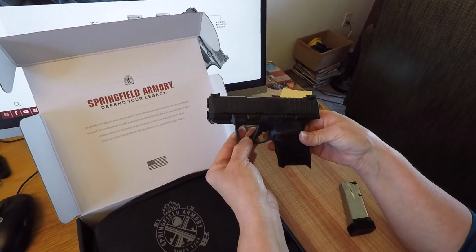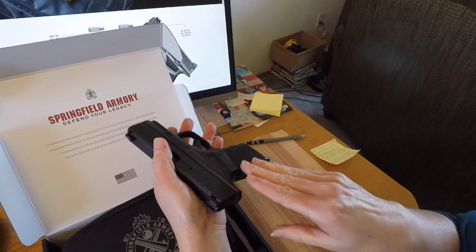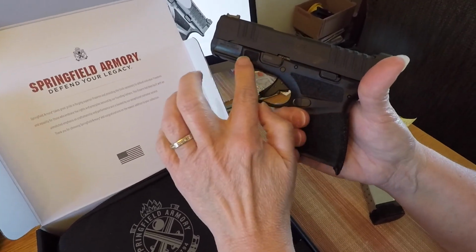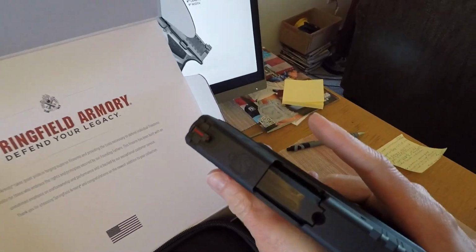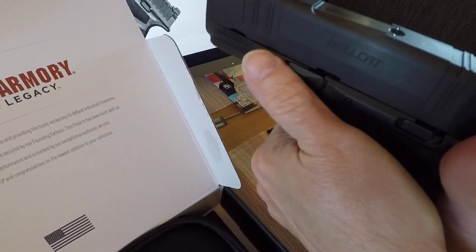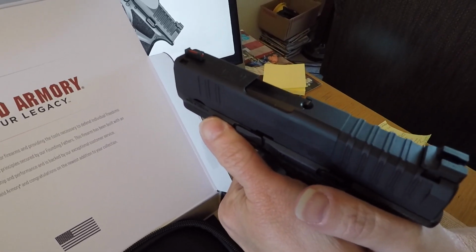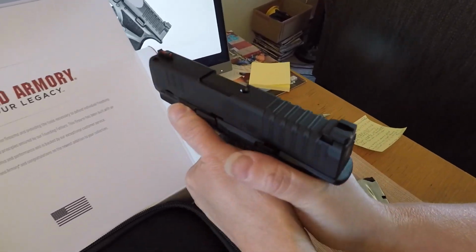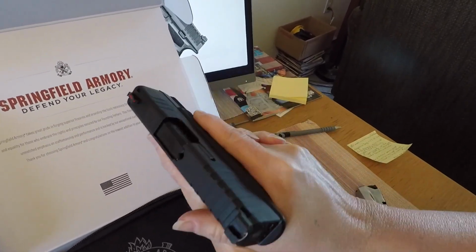Let's see, what else can we say? Oh, I was going to mention on the grips, I did notice that it has a little grippy right here along the frame, and I can actually fit my thumb there, and I can feel the grip, and that's not normal for me with my small hands, so that's a nice thing. I'll be able to control that very nicely on the range.